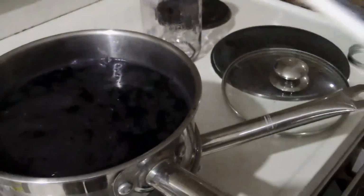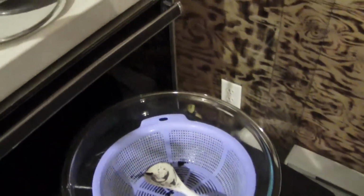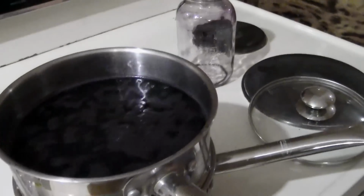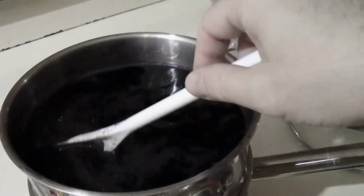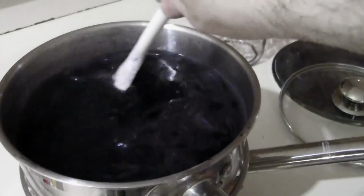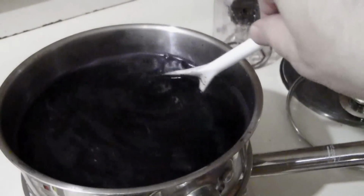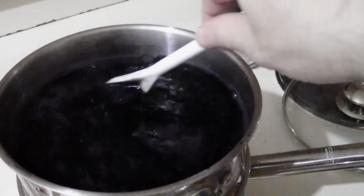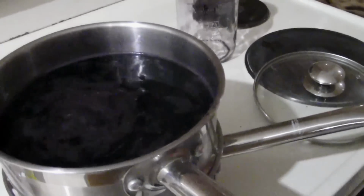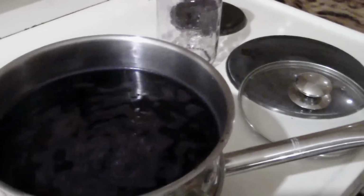And now to make sure I don't lose anything, I have a setup over here where I have a bowl, and I have a strainer, and then I've put all of that in the sink, which has a stopper in it. So it's a pretty good system to make sure I don't lose any. The double boiler is just to make sure that the temperature of the dye bath is consistent, and there's no risk of me burning anything. It's not strictly necessary. I just like the idea of the indirect heat, using steam to heat the bottom of the pot rather than the burner, which can cycle quite a bit throughout the heating cycle. So that's the dyeing process, really. I get very little dye splashed around, and any little bits I do get, I just wipe right up once I do my paint.